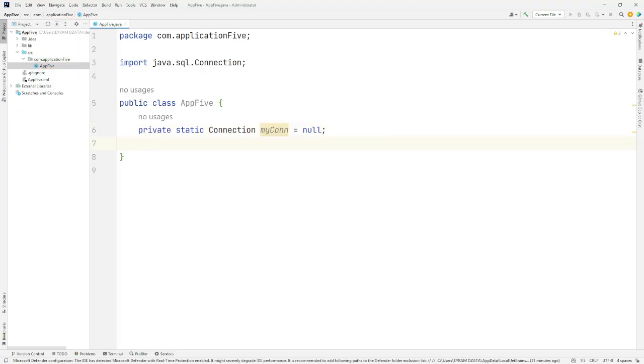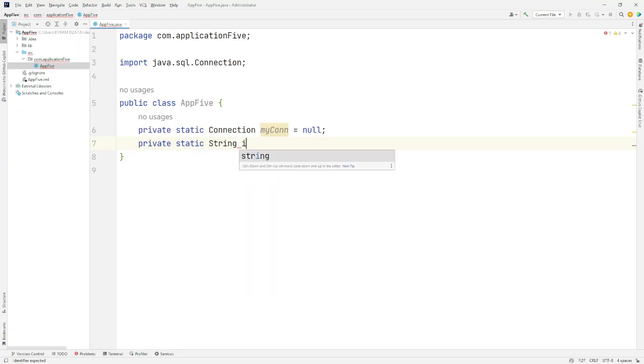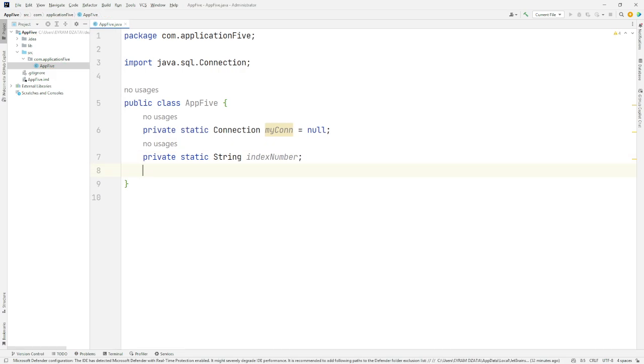And the next thing is to declare the variables that we are going to use. So private static String. The first one is the index number. You have this already in the slide, so I'll just copy and paste the rest.